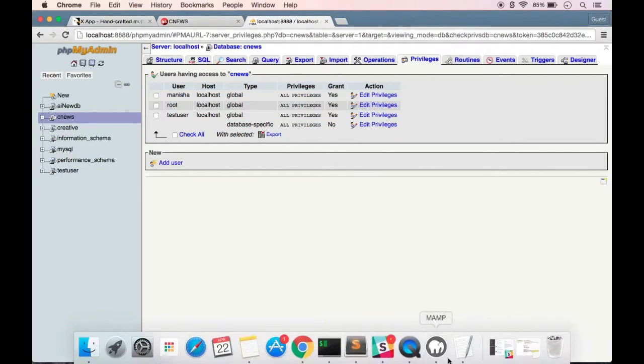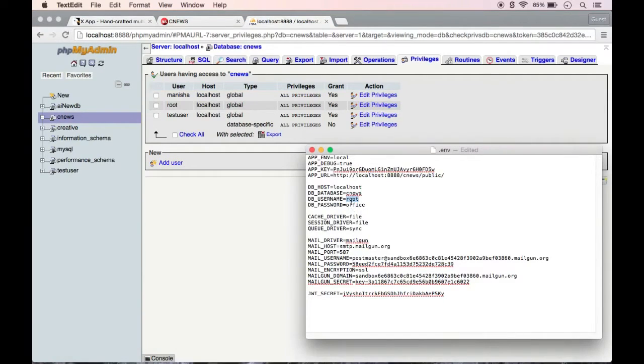So let's go back into the .env file. We need to give one of the username over here and its password over here. Now, if you know the username and password, just paste it here, like over here the root is the username and the password of the root user is office.